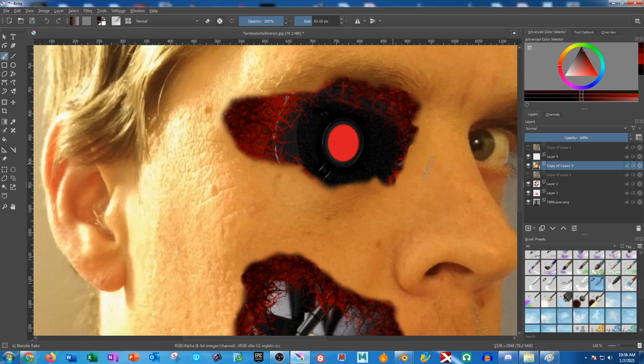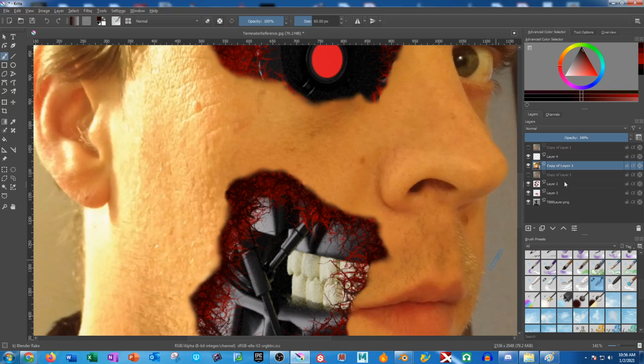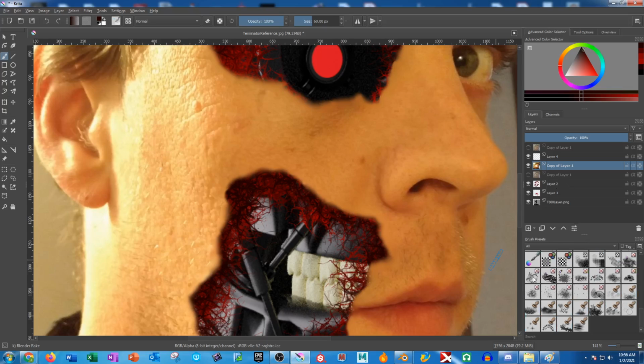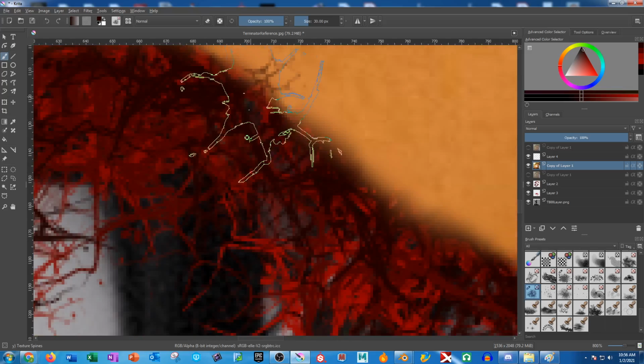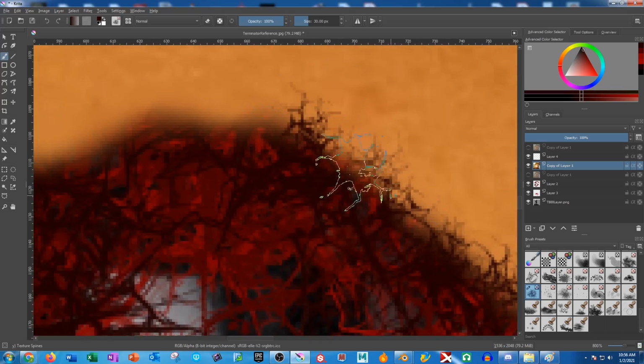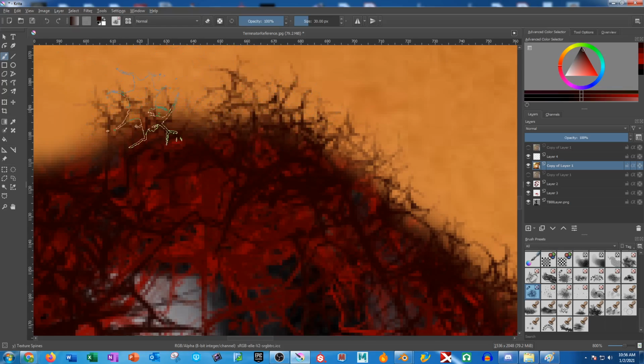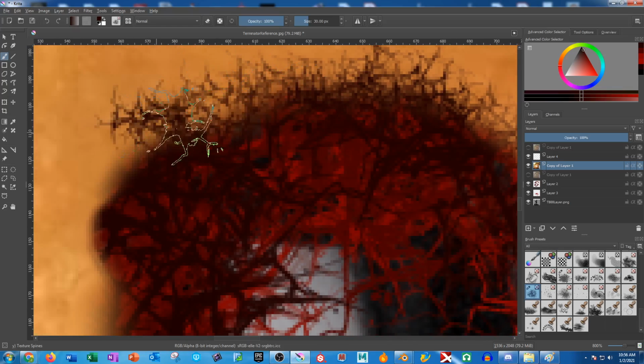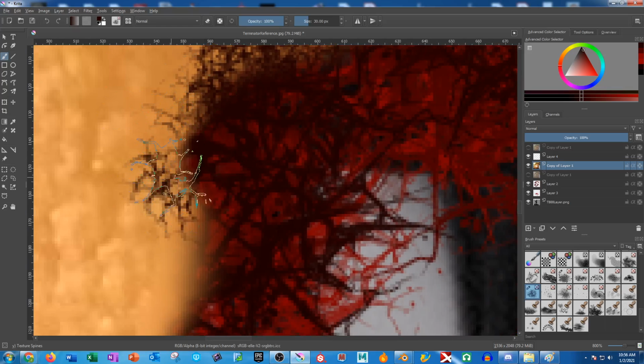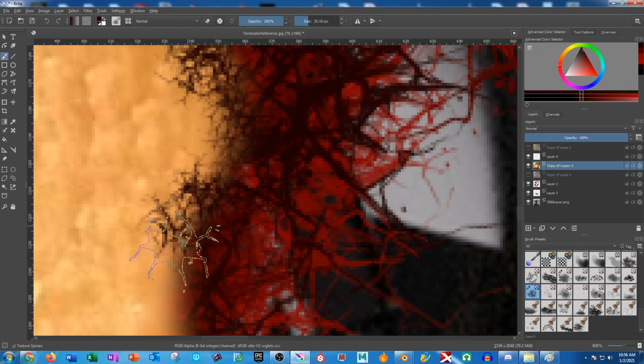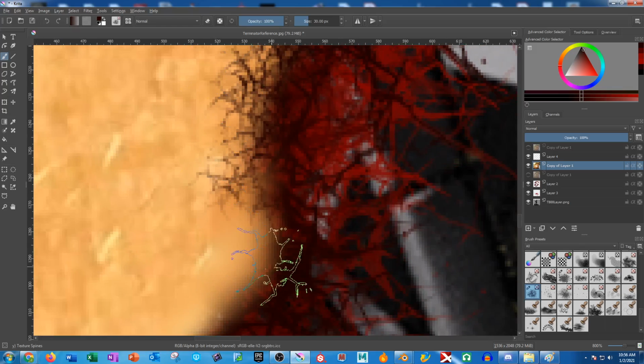But basically, it's going to be the same principle, where all I'm going to do is start pushing that out. Unfortunately, this tool spins whenever you move the mouse, so it makes it kind of difficult. But what I can do to mitigate that is I can come back to this, and I just need to make this probably something like 30. And I'll just come in here and start adding cracks to the skin, or whatever this tool is called. And all I'm doing is just coming right around the edge, like so.